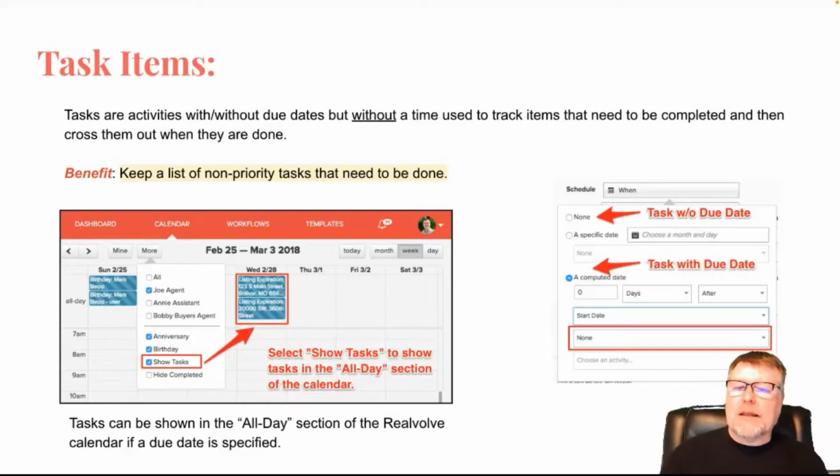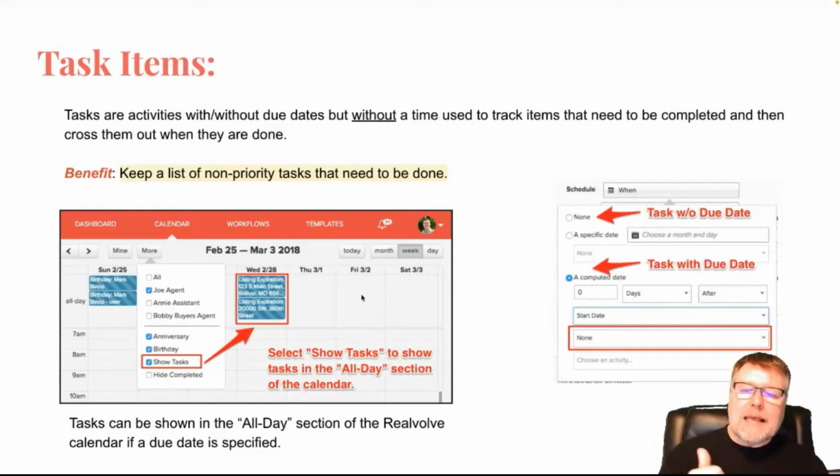And a task, whenever you look at it and you go to create it in a workflow, and we're going to show some of these as we go, once I go through the explanation, these might make a little bit more sense. But whenever you go into your workflow, over here on the right hand side, I've got a screenshot where you're dealing with the scheduling of an activity in a workflow. You can choose the none option, and it'll do it as a task without a date. Or if you specify a computed date, this box here, where it would normally be the time frame, is set for none.